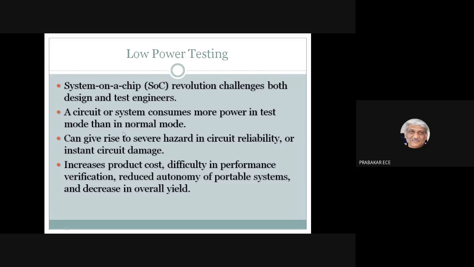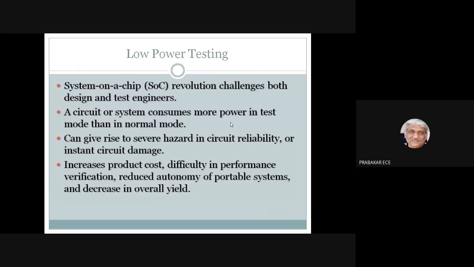Especially in the case of the system on chip revolution, it challenges both design as well as test engineers. You are going to design the complete system, not like an FPGA. In that case, the design is complicated as well as the testing. And the circuit or system consumes more power in test, because in normal data processing the data may or may not come continuously, but in testing we will be continuously giving the test data. So the system will be working for more time and more power will be consumed.